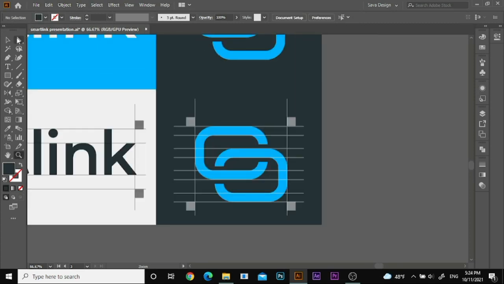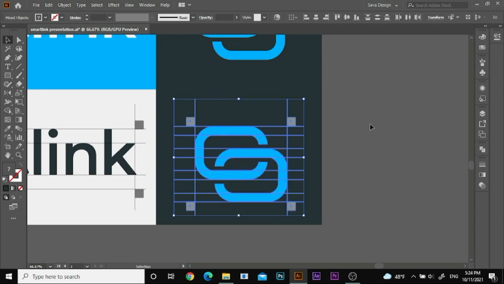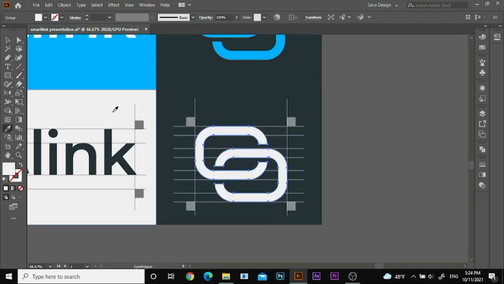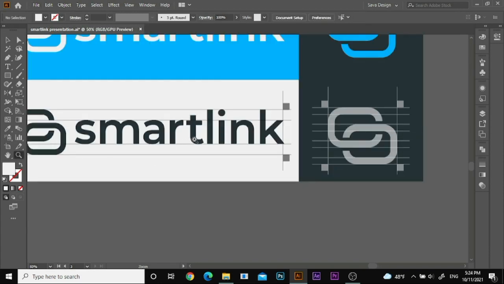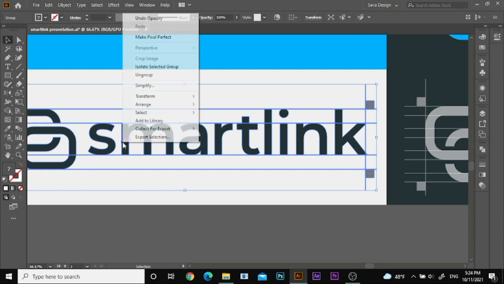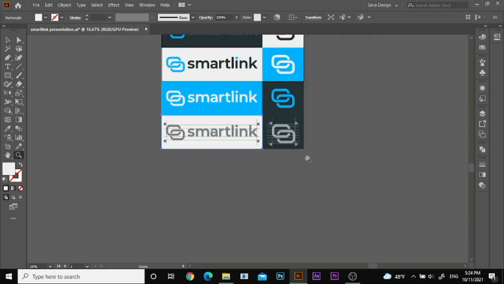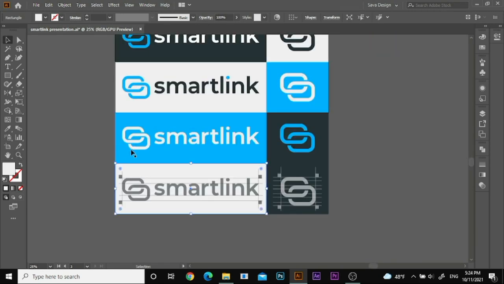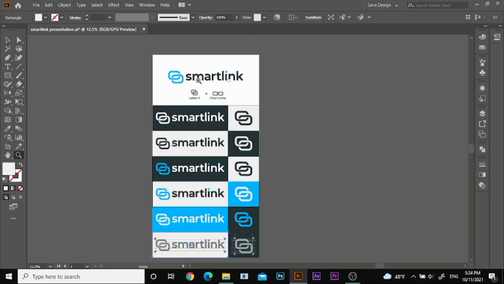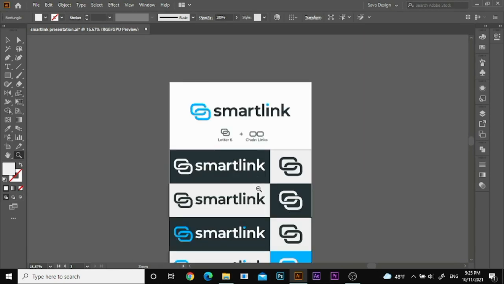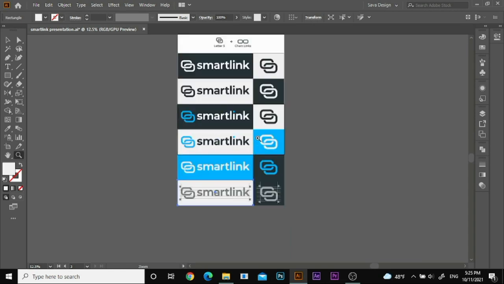Okay, I want this logo to be white as well. And maybe we can put down opacity for like 70% or maybe 60. Let's see. Yeah, this looks better. And here also I will put down opacity for 60 for this full logo lockup. Let me see. Okay, and now we have our grid system, and that's it. Okay, we have our isolated logo with this concept explained. We have black and white. We have different color variations.